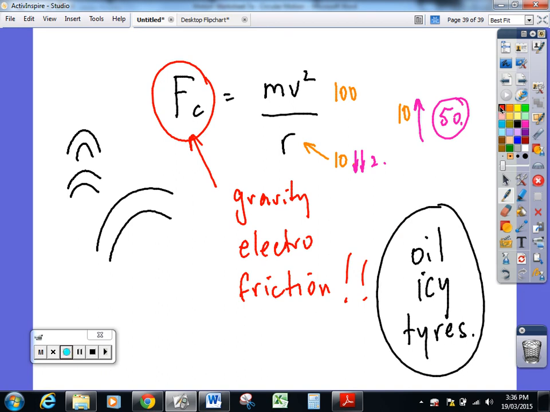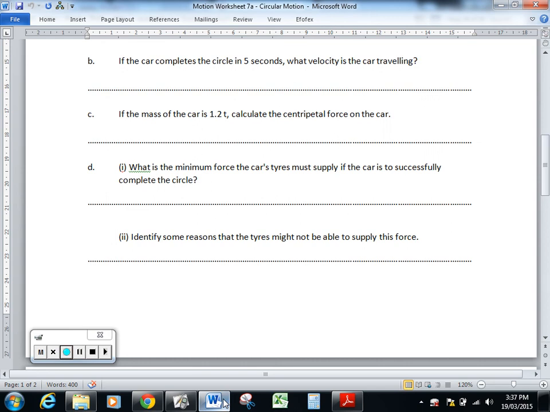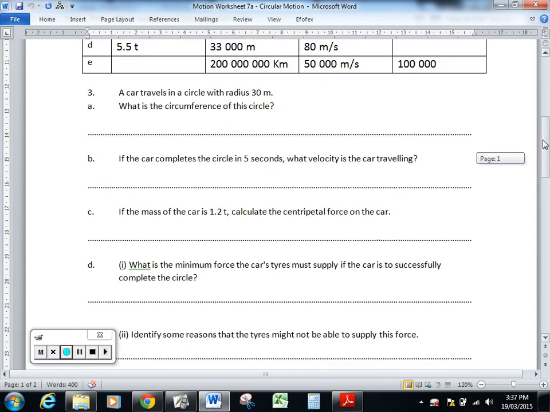The one thing that I have not mentioned is m. m doesn't really change. This is the mass of the car. The mass of the car is not really changing as you go around the curve. Yes, it's using up a small amount of fuel, and converting that into carbon dioxide and water, but it's not significantly changing the actual force itself. Okay? So take a few moments now and go back to this one. Complete question 3.